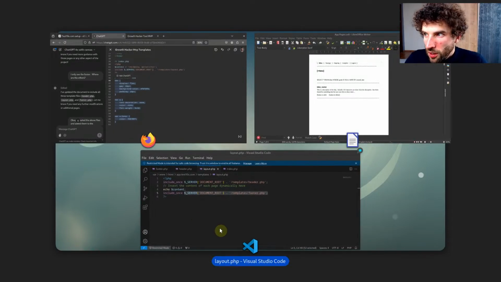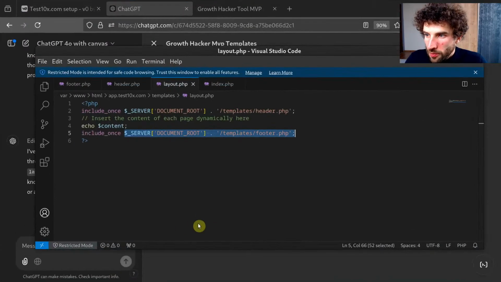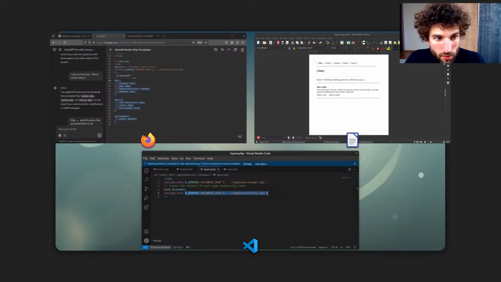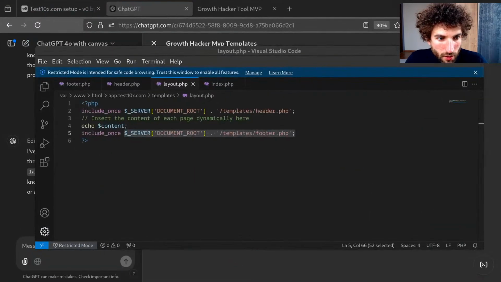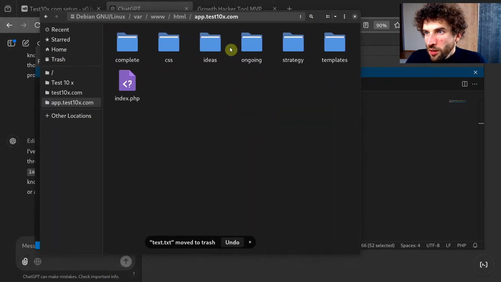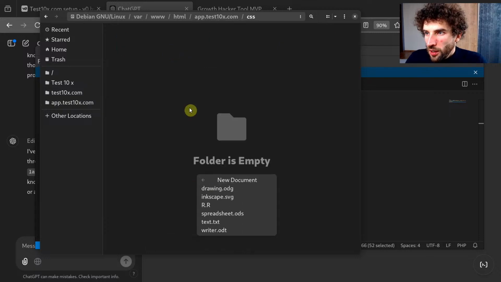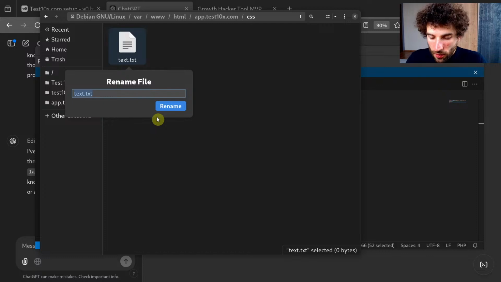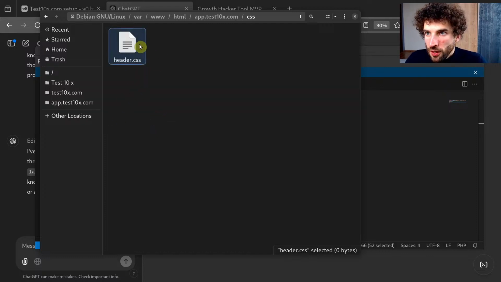So maybe V0 would be better for this, but however, text rename, call that header.css.